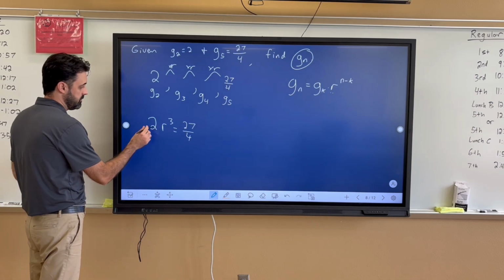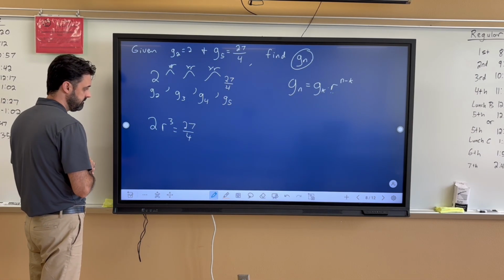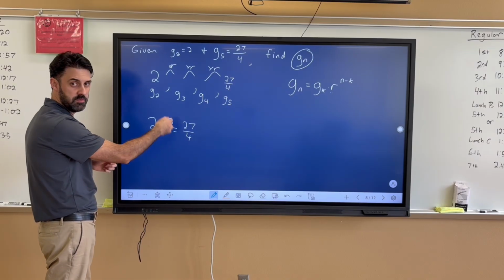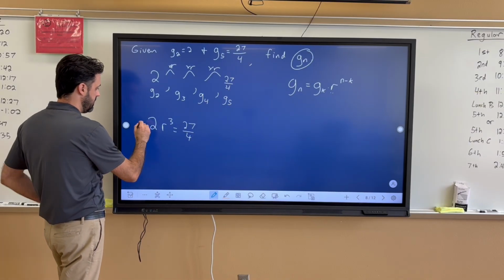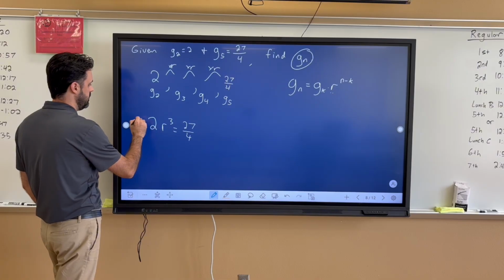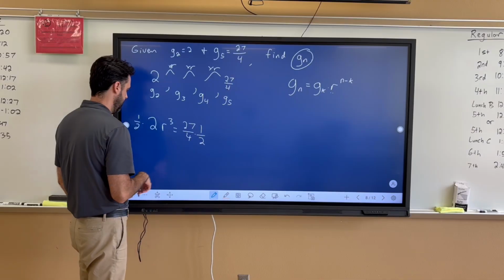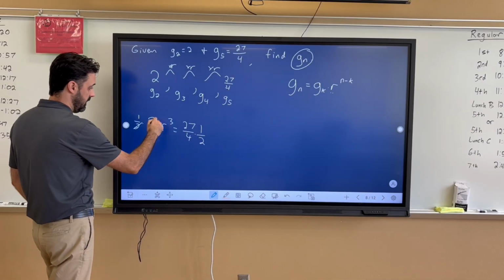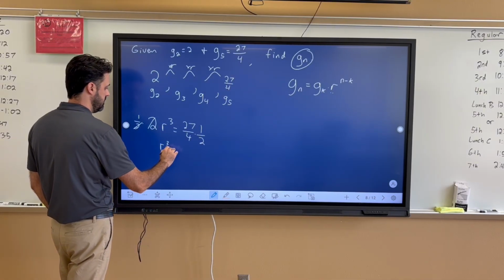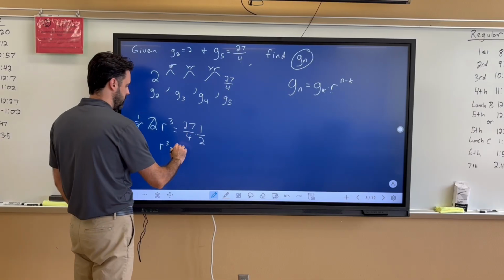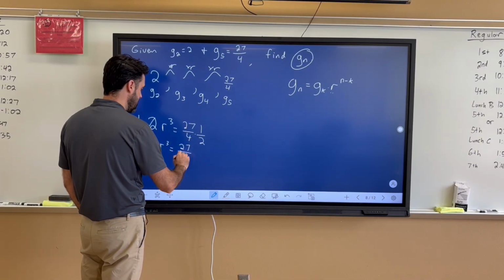What we're going to do is move the 2 over first. And you can do that by dividing by 2, but then you have 2 fractions within a fraction. So the same thing as dividing by 2 is multiplying both sides by a half. We'll multiply both sides by 1/2 here. All right, so those 2's cancel. The left-hand side is now just r cubed. The right-hand side, we get 27 on top. We get 8 on the bottom.